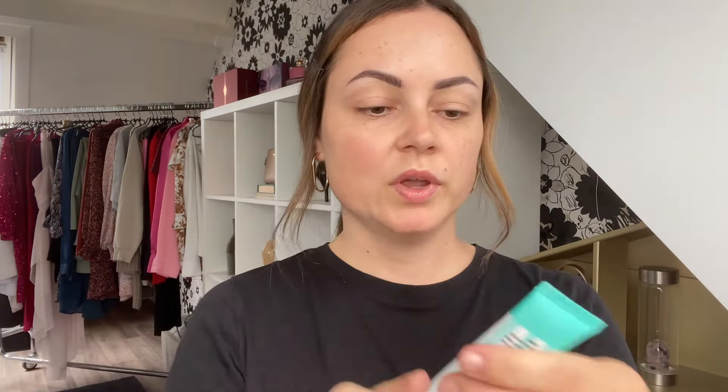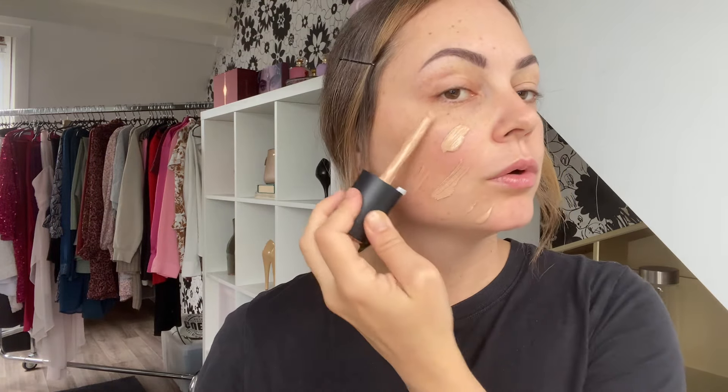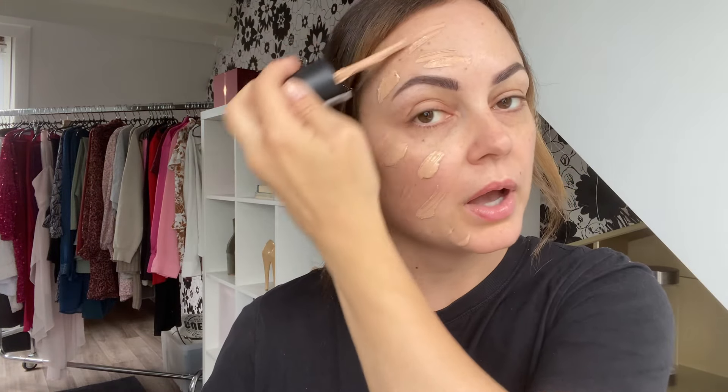I think I'll do one side with a primer and the other side without. The right shade for me is 042C. On one side I'm going to use this professional primer from Benefit — that's my favorite primer so far. I'm planning to do more long-form videos because I have more time now. My kids are at school again, and my youngest son is five and has autism, so it's been a long and bumpy road finding the right education for him.